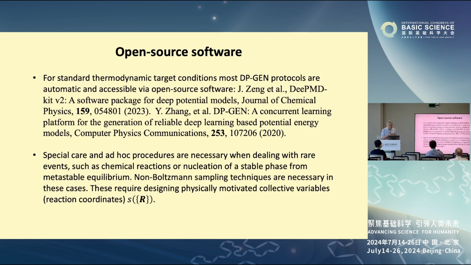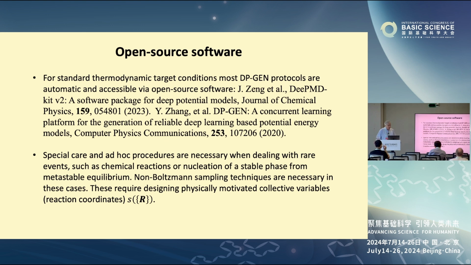Now, this kind of procedure has now been included in an open source software. And for standard thermodynamic target conditions, like the ones that I described so far, essentially the procedures are automatic. By standard, I mean different pressure and temperature in a single phase. And you can do that for one phase, for another phase, and the training procedure is essentially automatic there.